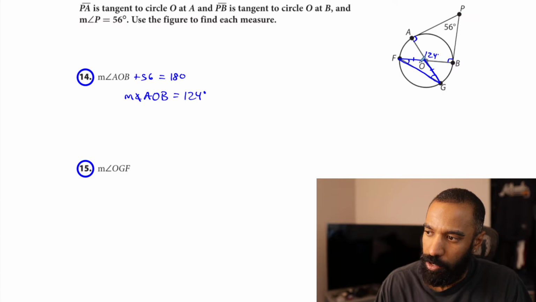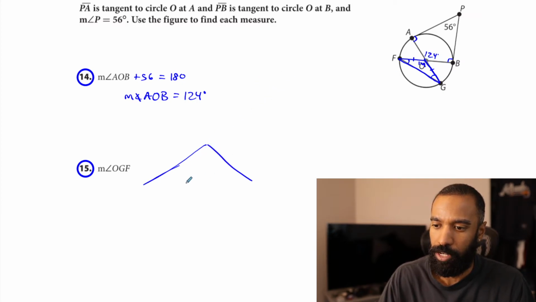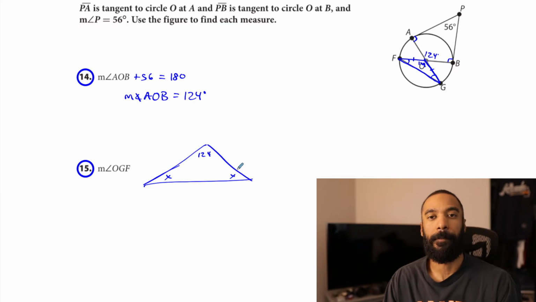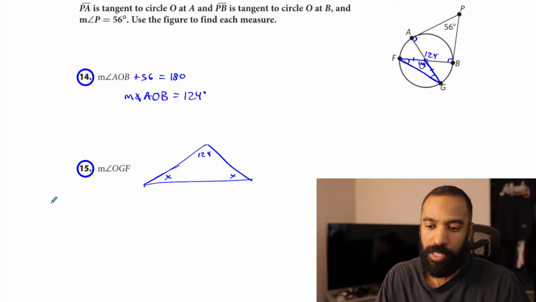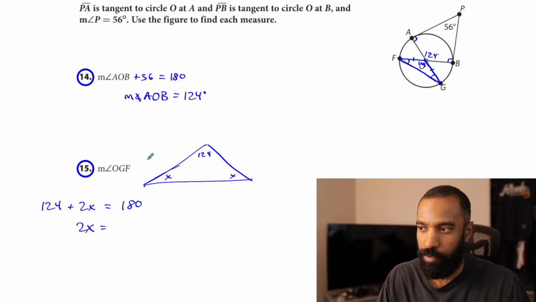And we know if this is 124, then this is also 124 inside here. Basically what we have is an isosceles triangle, and these two unknowns are the same. That's one way we can solve this thing. I can do some sort of 124 plus 2x is 180. The angles in your triangle are 180. Subtract 124, it should give you 56 again.